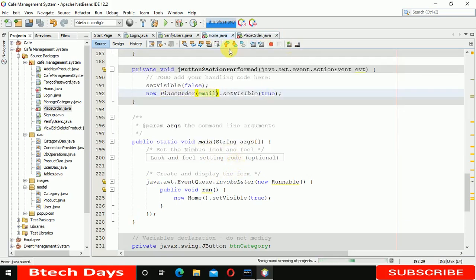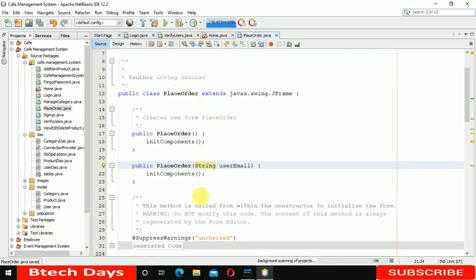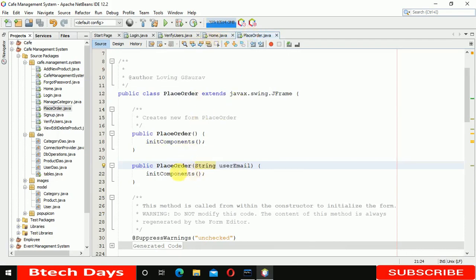email address. Okay, we are getting some error, so let's check it out. What's the issue? String username. Okay, the S should be capital, that's why it's giving us the error. So let's save this. So I think you can see the error is removed from here. You can see it is also removed from this place too. So now you can see we will receive the email address from here, correct?